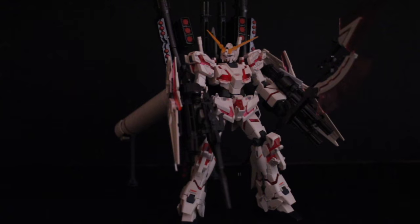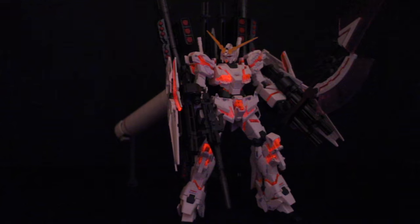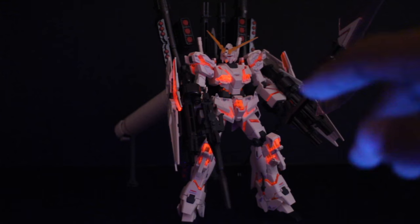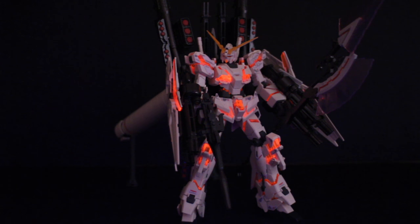And of course, since it's the Unicorn, how can I not glow it under a black light? Yeah, as you can see, the cycle frame is pretty bright. It's actually brighter than the original Unicorn, if you ask me. Yeah, it is glowing really brightly. Well, it's not as bright as it should be because it's daytime, so there's a bit of light coming through my window. But trust me, if you put it in a dark room and let it glow under a black light, it will shine really well. So yeah.